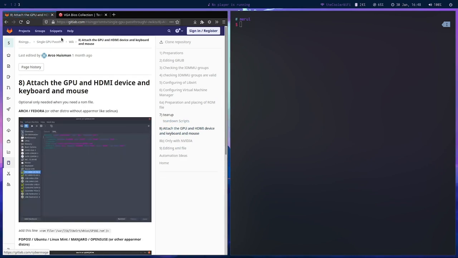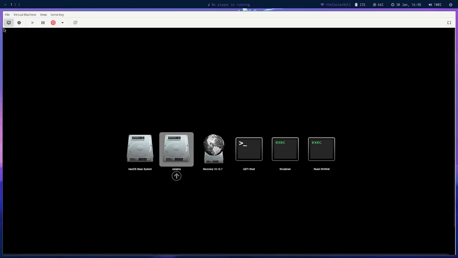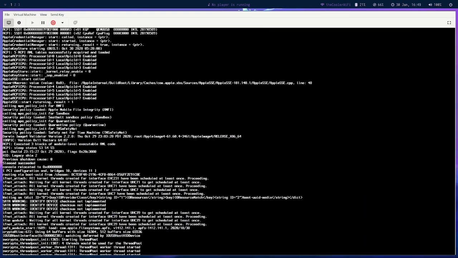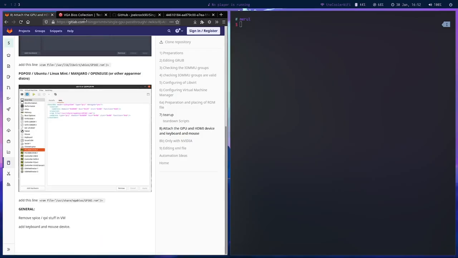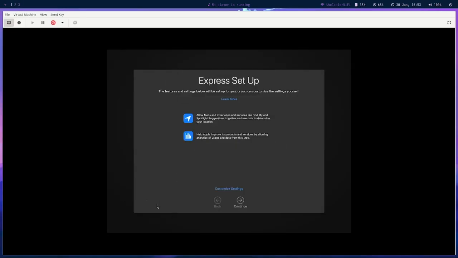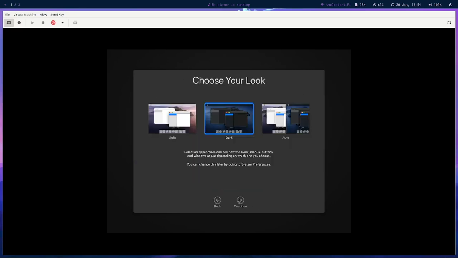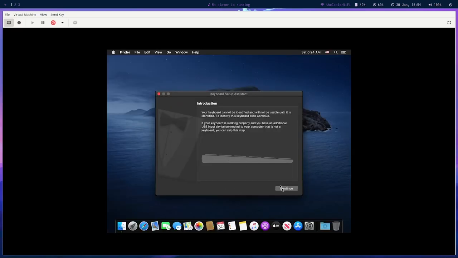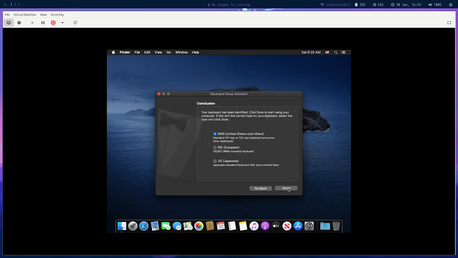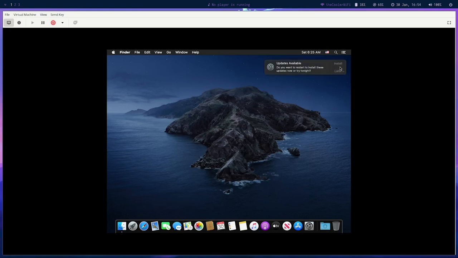But first, it has booted again, so we need to go to our Catalina disk and let it do its thing. There we go. So continue, shift and immediately to the right, and there we go, done.